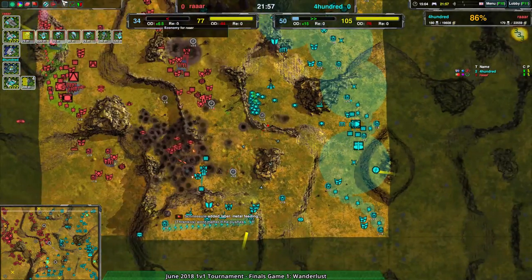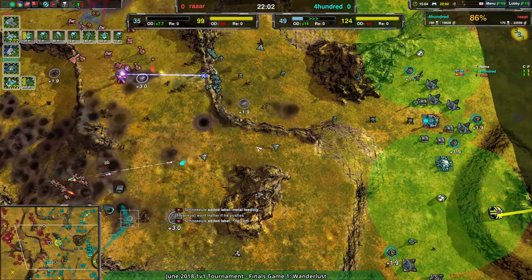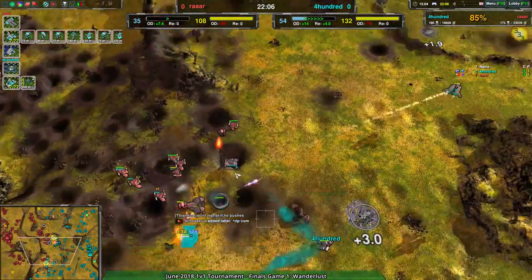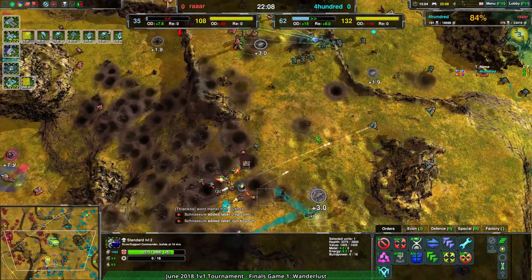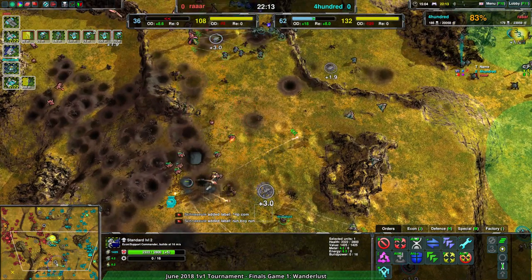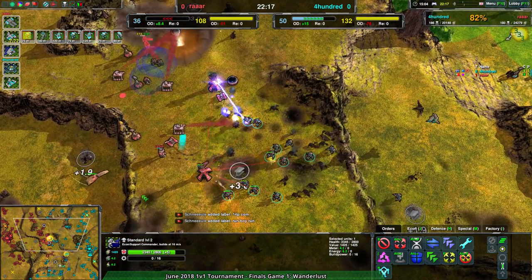At this point, though, 400 looks like they're just going for the reclaim. They want to get those weavers up. And then from there, they'll have something. But yeah, that's a bit of a shame. Still, though, both commanders are under some threat. I think 400's commander is probably okay, but it's a little hard to say. They're probably fine. Raaar's commander, on the other hand, is forced to retreat. And again, the center of the map going down again.